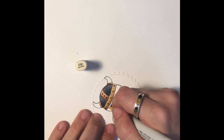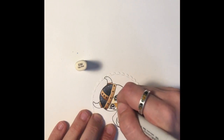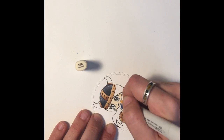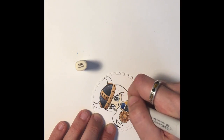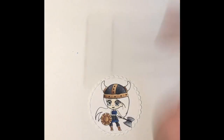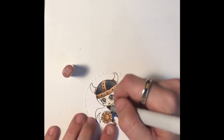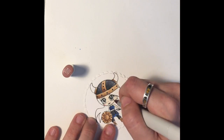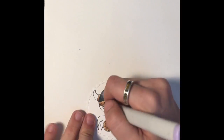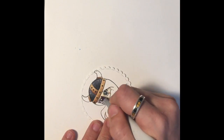I feel Viking women are going to be your very European rose colored, so I went with a very light skin tone and used this E50. My favorite's not usually an E50, but today I felt the need to use the E50. I dropped in some E04 in her cheeks because I wanted to give her that flushed look that a battle-hardened woman might have.